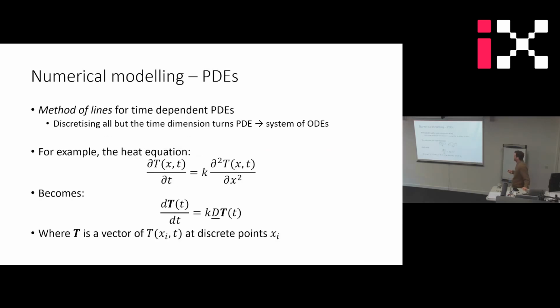In fact, what we can do is discretize space and leave time, and that partial differential equation now becomes a system of ODEs. Here is an example of the heat equation that says how heat diffuses. It spreads out depending on how curved the temperature profile is. If we take this second derivative and evaluate it at a bunch of discrete spatial locations, using a numerical equivalent to the second derivative, this now becomes a bunch of ODEs. Is it clear how that works?